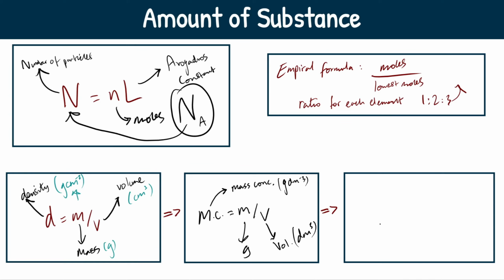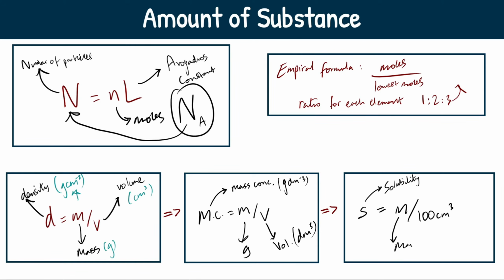And then we're going to feed this into a very similar equation. S equals M over volume. Now the volume is actually going to be a fixed unit here, 100 centimeters cubed. So what is S? This is referred to as solubility. So in an amount of substance calculation, you may need to calculate the solubility of a compound, for example, a group 2 hydroxide or something like that.